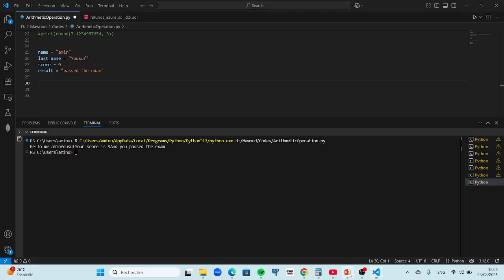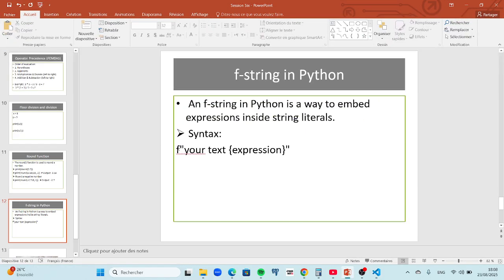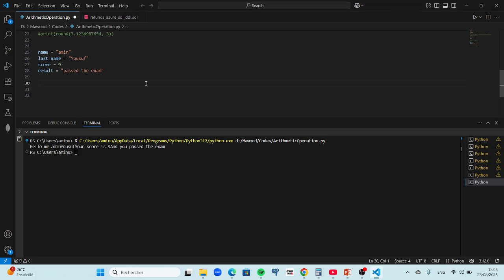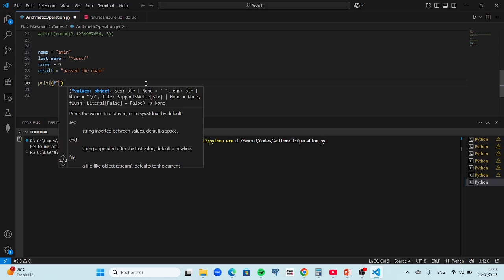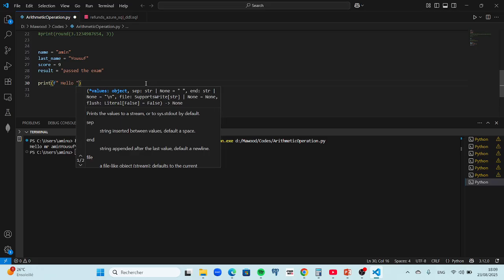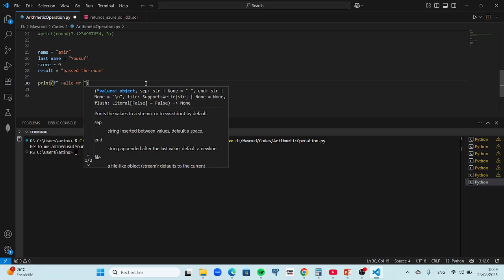So how is the structure? We use f and then we have our text and we have expressions, okay? This is the syntax. I say print. Right now we put f, then we have two double quotes. I say hello Mr. Right now I want to display the name.